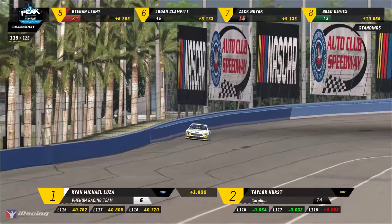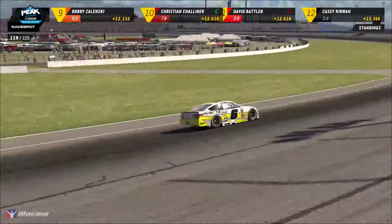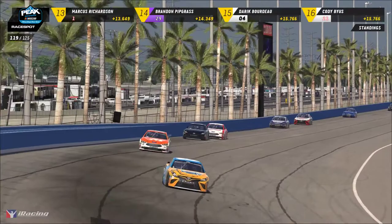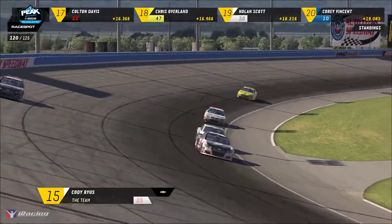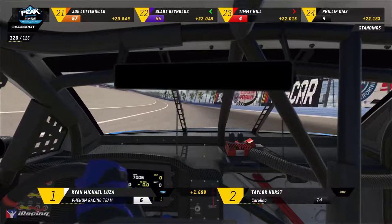One more lap behind as we get to lap 121, I think Luza will breathe a little bit more of a sigh of relief, because that would be the point where, if you get to four laps to go or less, a yellow flag would end this race. There is no overtime system in effect in this NASCAR Peak Antifreeze iRacing series, so four laps to go or less would not give us an opportunity to run through our yellow flag cycle, open, close pit lane, and get set for a restart. This race would end under caution flag conditions. So Luza is only going to have to hold his breath for maybe four more laps. And again, it should be fine.